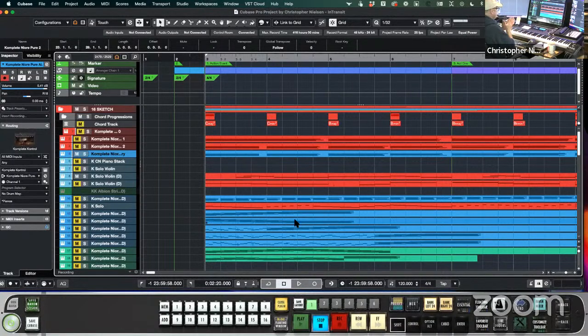Just a recap, it can be used as a 2-5-1 type of substitution. You're working with it chromatically. You can use it to transition to a new key as a mechanism for that.